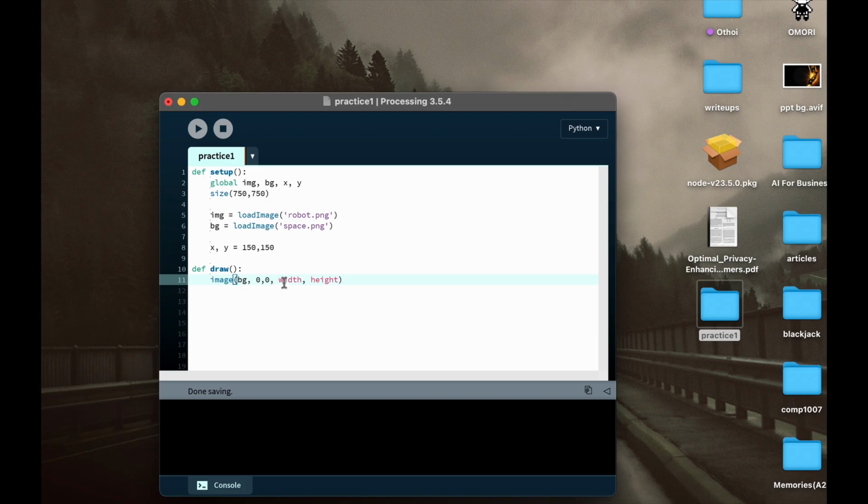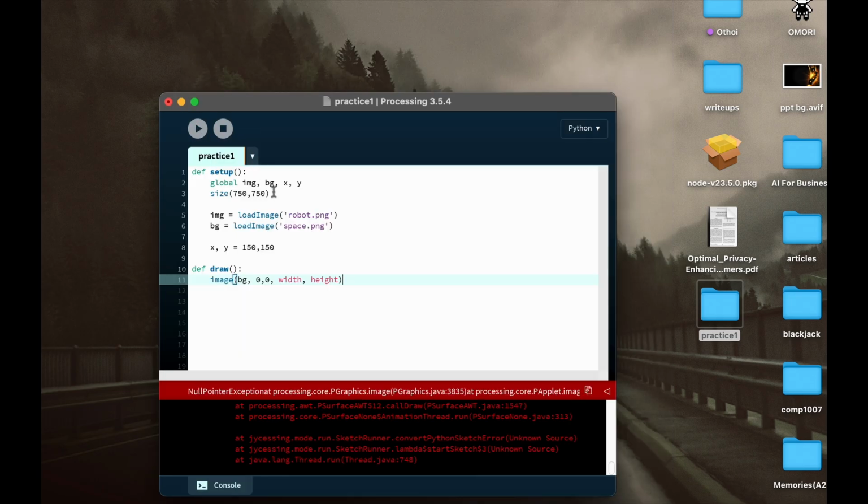So when I say width and height, it goes back to size, because the size is the length and height of the window screen that's going to open. I haven't played it, but I think it should work. Okay, it's not working, and the code is not done yet.